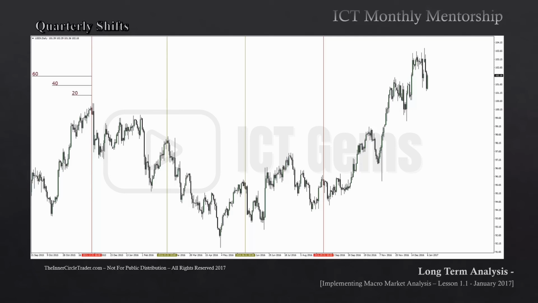Over the last 60 trading days, what we saw is the market traded higher from around October 2015, so it made an intermediate term low. The market traded up and created that short term or intermediate term high at December 1st or thereabouts. In the last 40 trading days to the left of that December 1st, 2015 vertical line, we also see there was a consolidation and then it expanded higher once more. In the last 20 trading days to the left of that vertical line, the market just kept pressing higher.